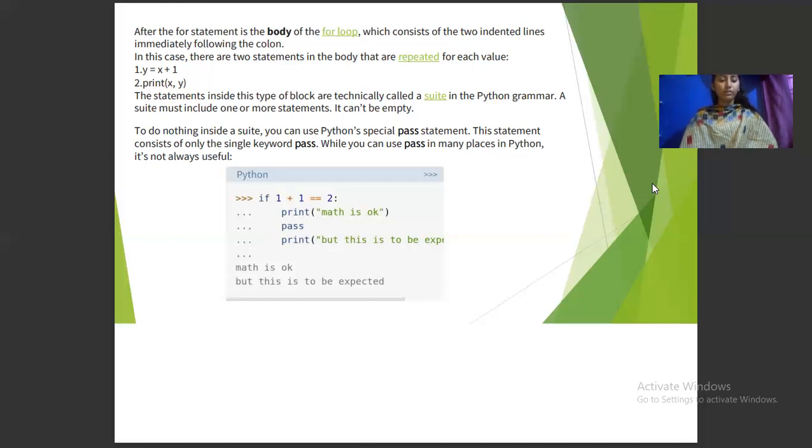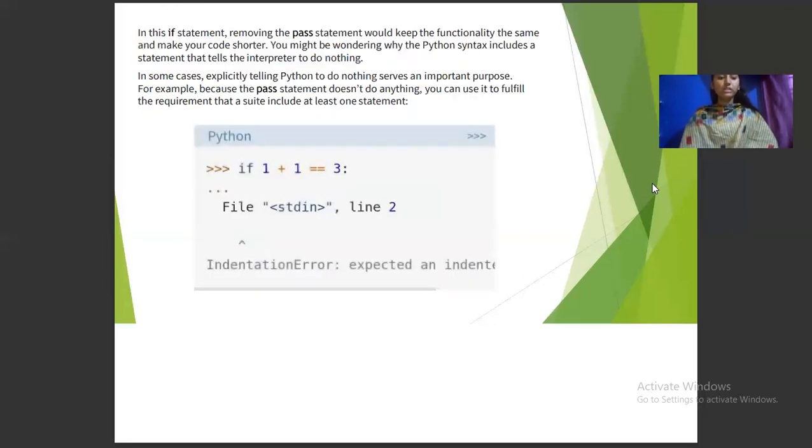You can use pass in many places in Python. It's not always useful. In this if statement, removing the pass statement would keep the functionality the same and make your code shorter. You may think of the pass statement as telling the interpreter to do nothing.